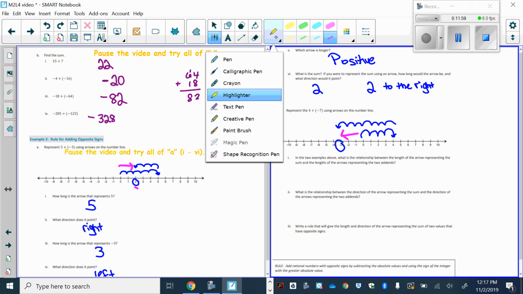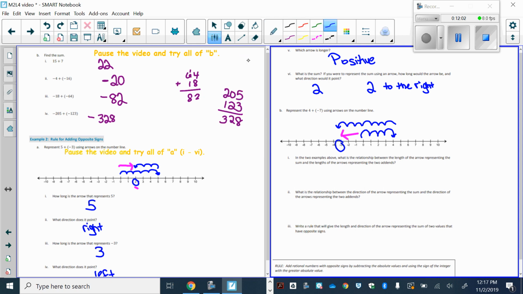I guess what I want you to recognize is that the non-overlapping part represents the sum. See how the blues, there's some space here where I put the pink, where it's not overlapping? And on the other example, the 5 plus -3, the blues are overlapping, but where they're not, the non-overlapping is the pink, and that represents the sum.